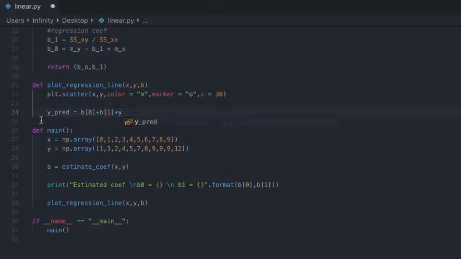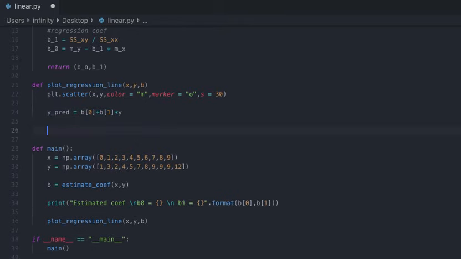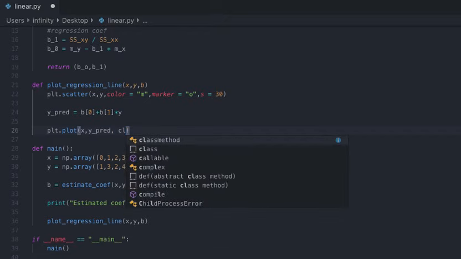This is basically our equation for the linear regression. Now again we will be plotting x comma y predicted, and for the color, let's say green.